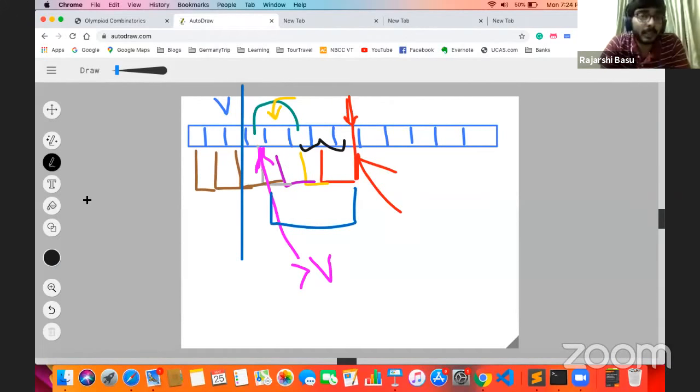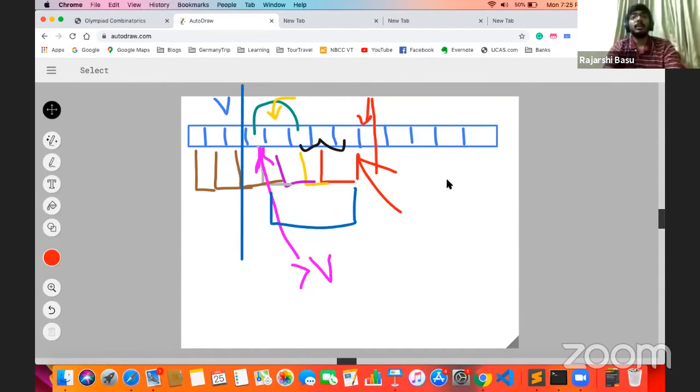Let's say when we move the right index one place here, for that particular left index, the yellow arrow left index, these black inversion pairs still remain, right?